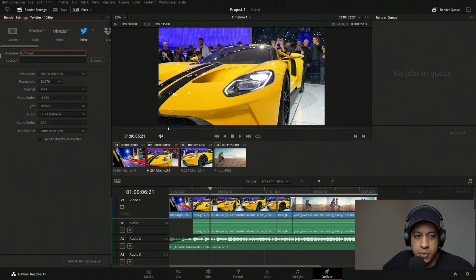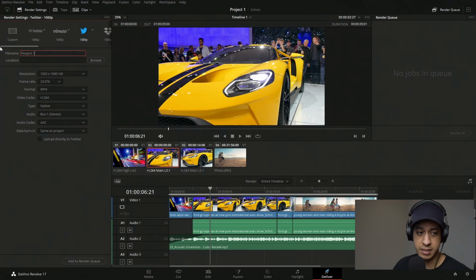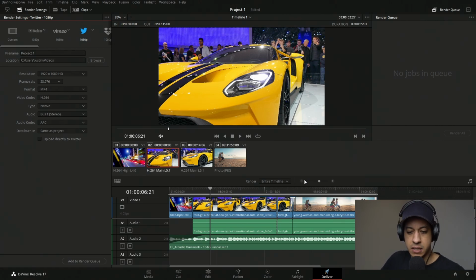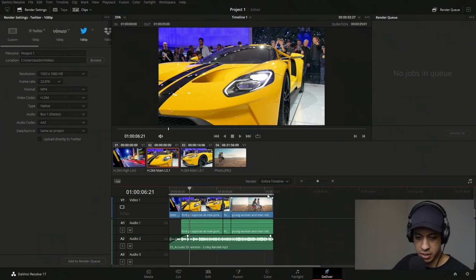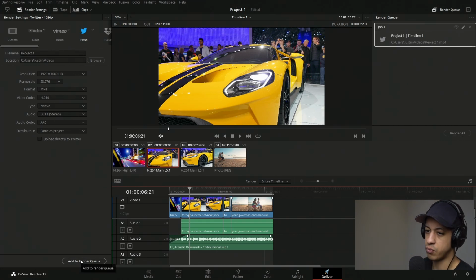And so all we'll do here is set the name that we want. This is whatever we want the file name to be once we're done, when it's on our system. And then you just have to pick a location. So I will just put this in my videos folder. Once we're done with that, just make sure down here our render is set to entire timeline, and we can take a look, make sure we don't have anything extra at the end. So that is our whole timeline. We can just click here, add to render queue.